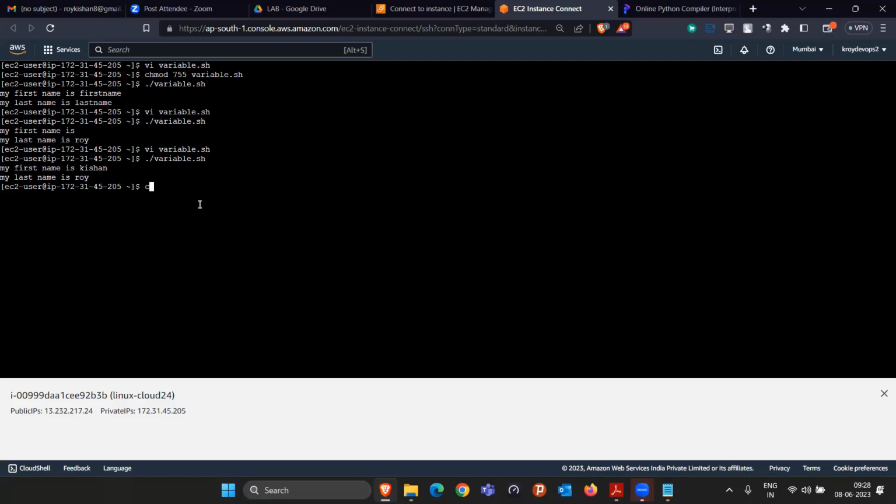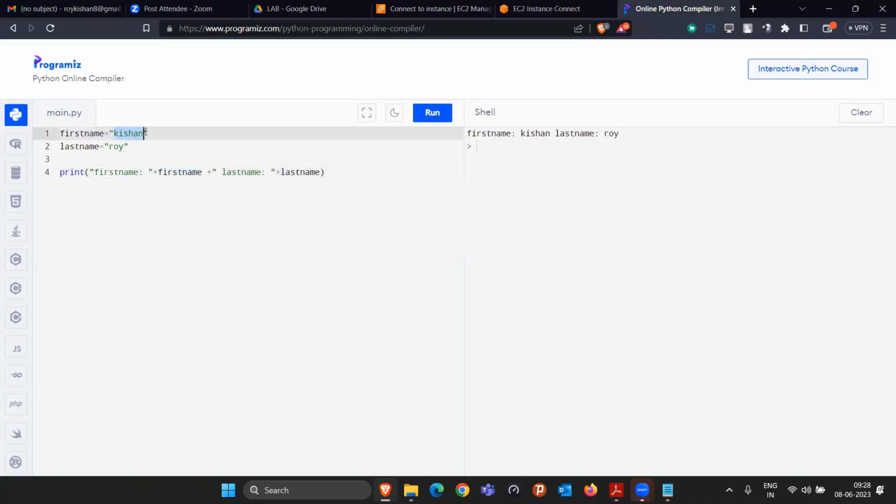But now the concern is, for all the people who know the Java language, you said that you work on Java, right? So in Java, you know how to take input from the user. I want to take some input and store it in this variable, because every time this name cannot be fixed. I'm not going inside this file every time to edit. Like I want to print my first name is employee one, my first name is employee two, something like this. So in that case, I'm not going to keep coming here and keep changing this value.